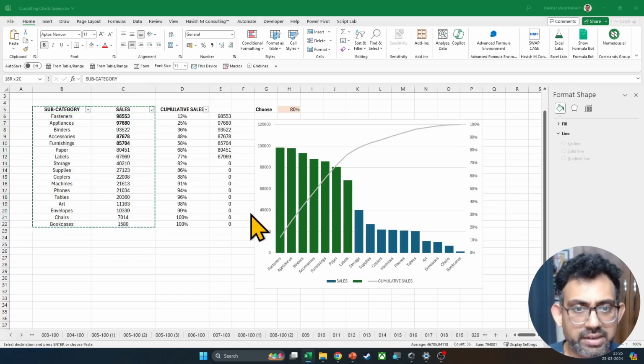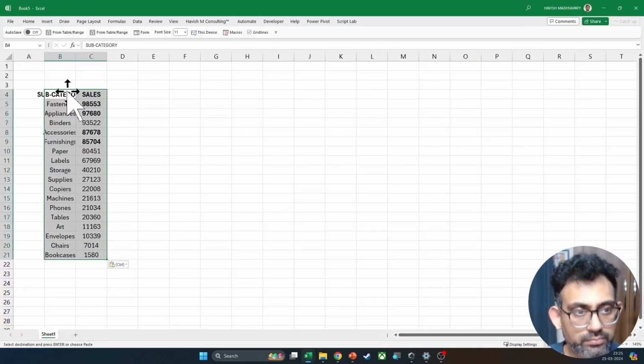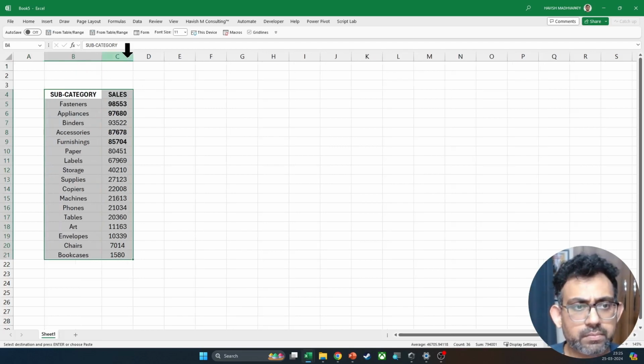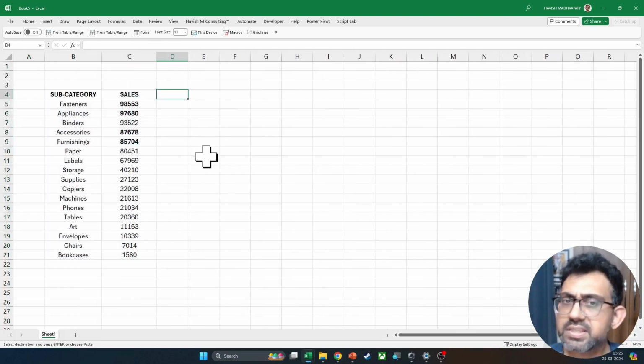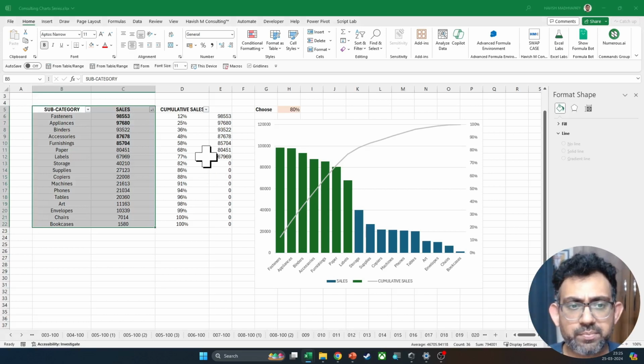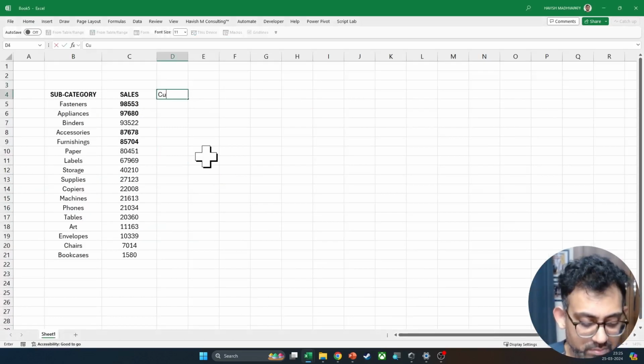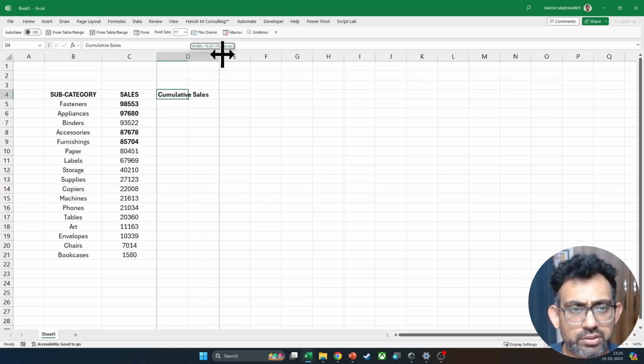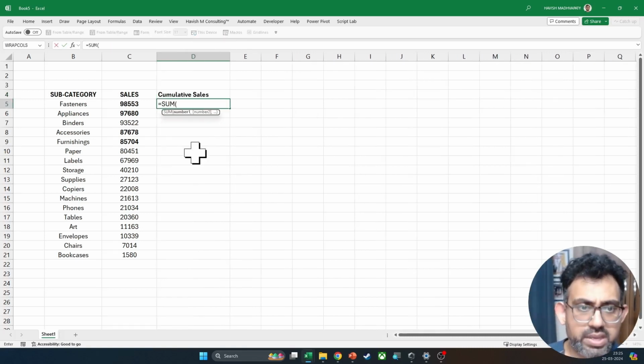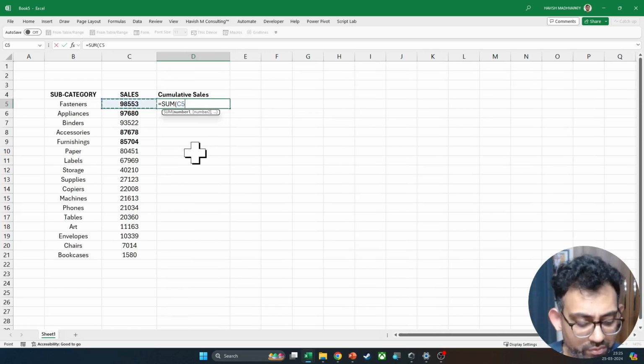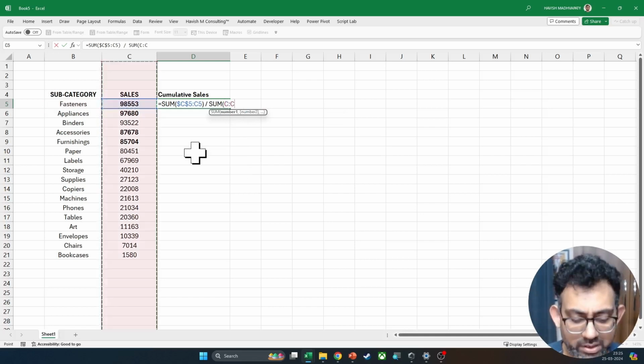Let's take the data. The first thing I want to do is to find the cumulative sales. And for this, we say that we want the sum of C5 colon C5 divided by the sum of the entire column.